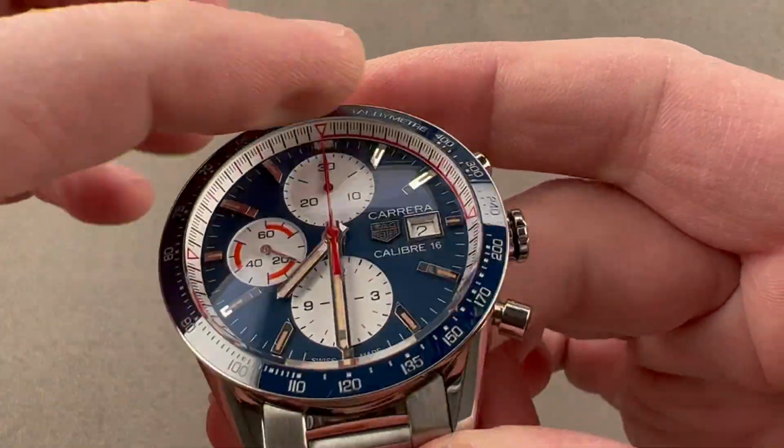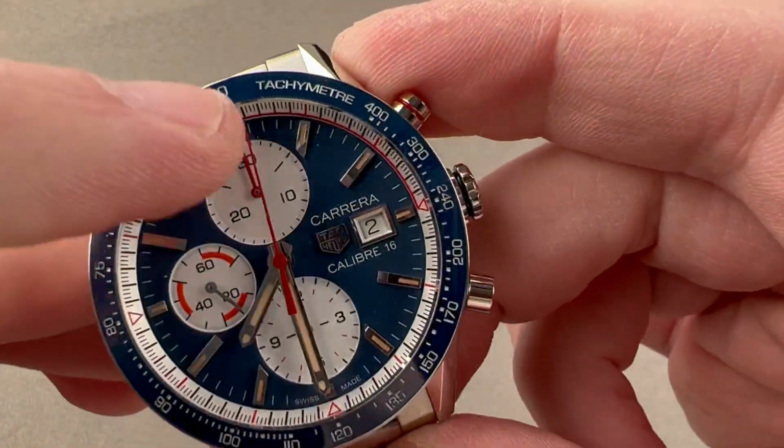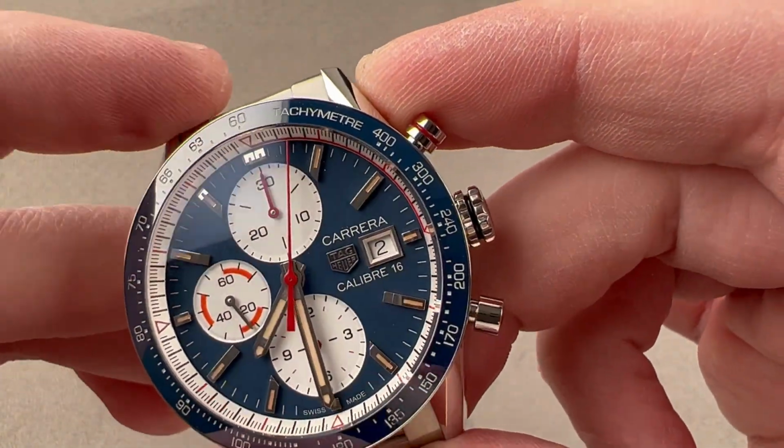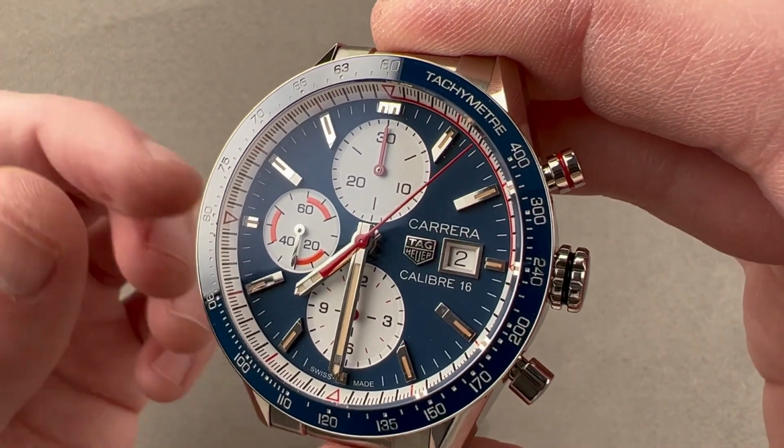The bezel insert is blue ceramic for scratch resistance, and it features a tachymeter scale that can be used in conjunction with the chronograph seconds hand to gauge the speed of something such as a race car around a track.